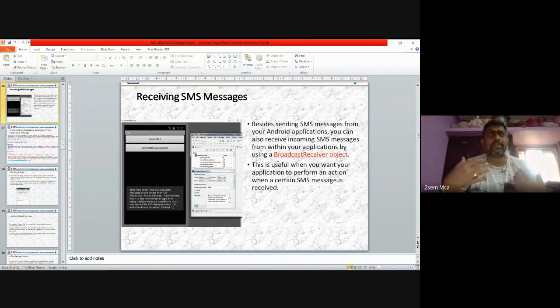Usually in 80 to 90% of apps, sending SMS will be there, not receiving SMS. If you receive SMS also, then what do you want to do? For example, I will tell you a situation.